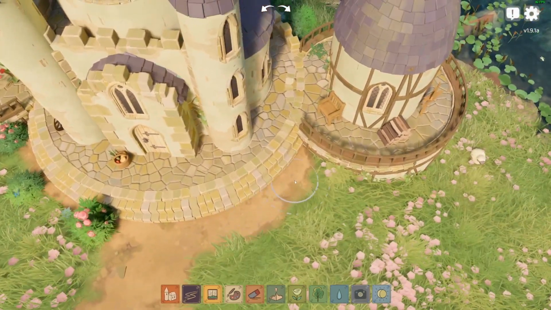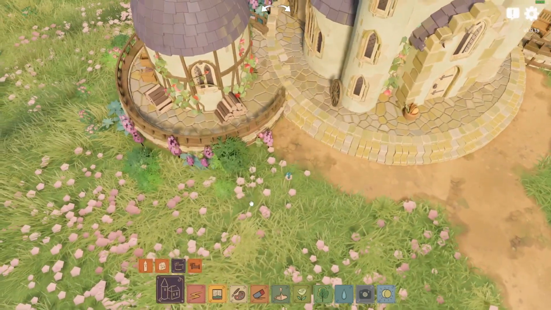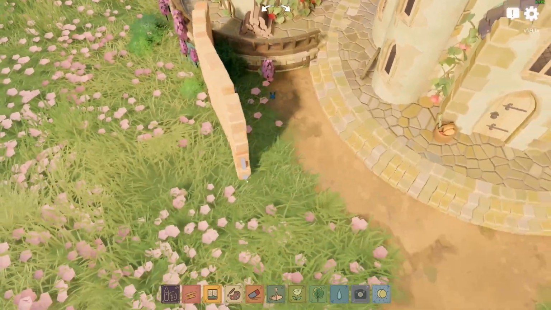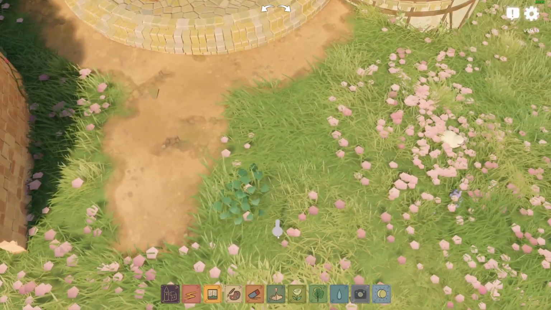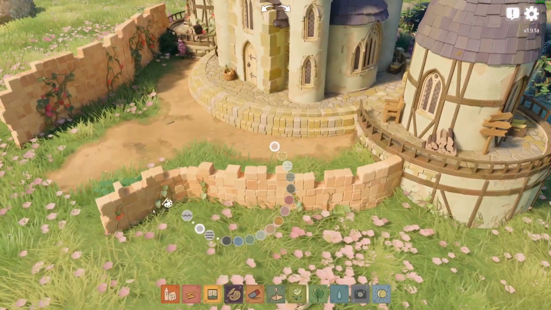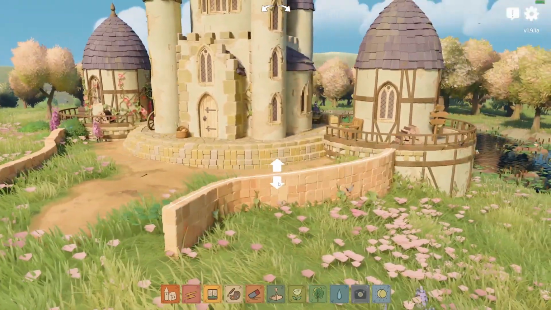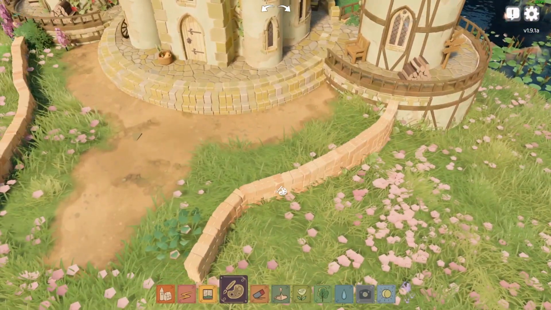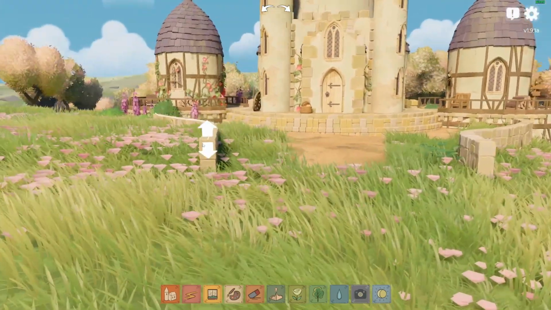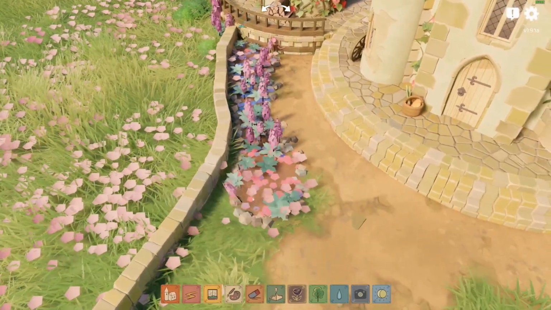So I'm trying to adjust those as best I can and make a wide path. And then I use these walls here that you can draw. These are actually going to be used for a wall that's going to be against a lot of bushes and flowers and stuff. So I'll bring out the flower tool in just a second once I finish matching with the rest of the building. And I decide to paint some flowers.